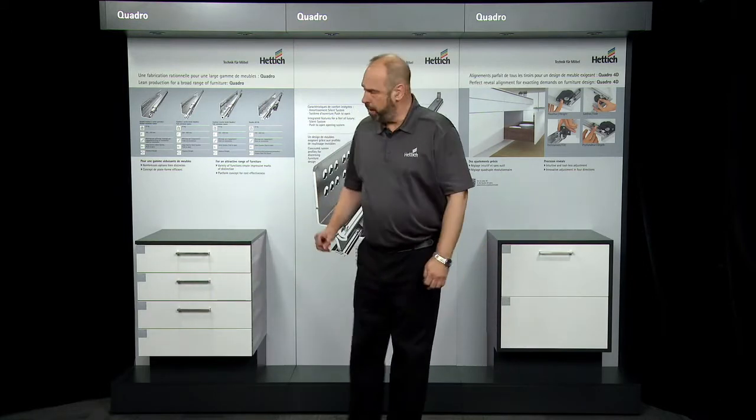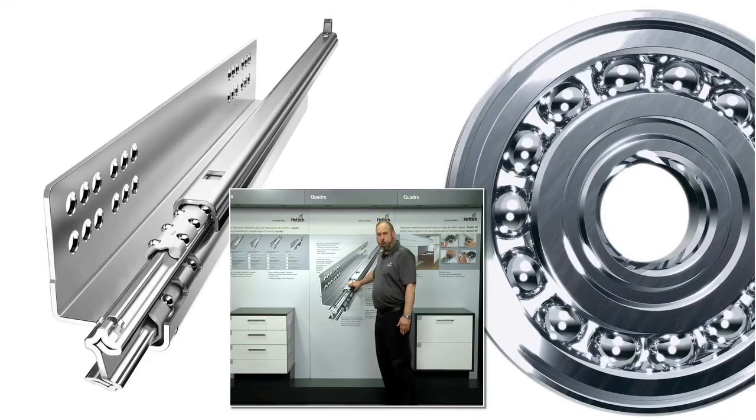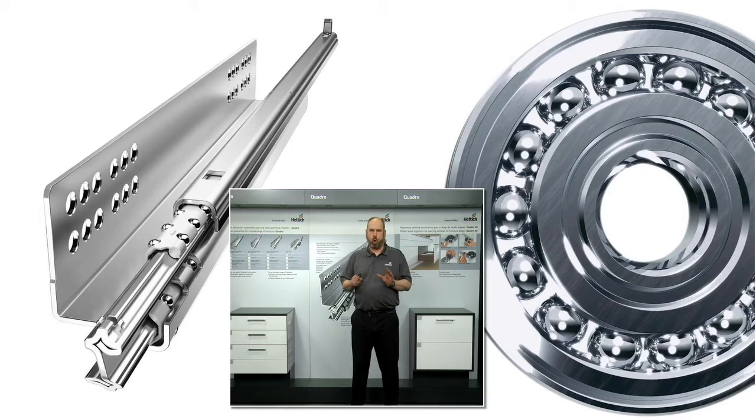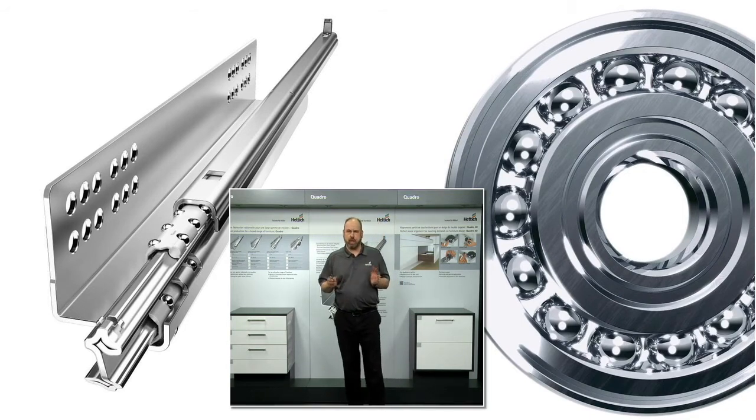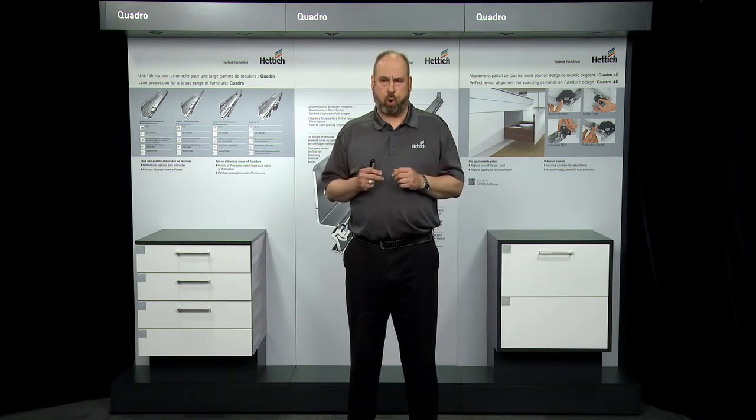All Quadros run on steel ball bearings, not a nylon or plastic bearing or gear. This gives the runner unparalleled, smooth, quiet, stable running action. We've always had height adjustment for the Quadro for your drawer fronts. Now there's a multi-adjustment undermount concealed runner, the 4D Quadro.